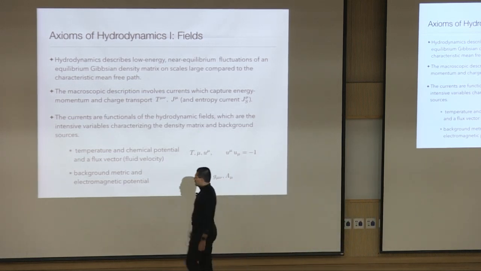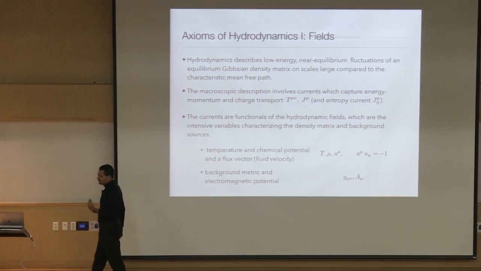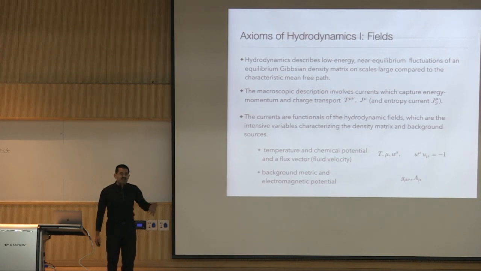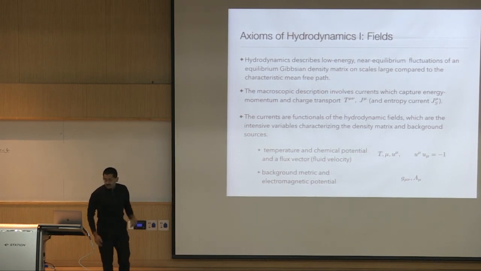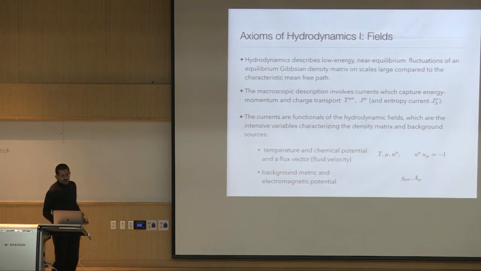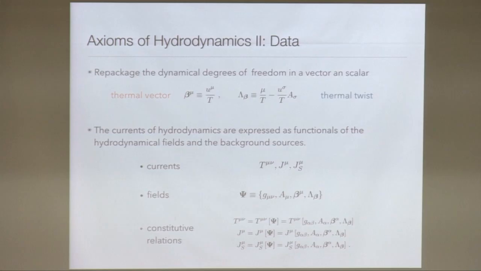So in other words, eventually when we talk about quantum effective actions, the energy momentum tensor will just be obtained by taking this effective action and varying it with respect to the metric as usual. And likewise for the charge current. So everything here is straightforward. This slide is reasonably standard, except for this one object, which is the entropy current. For now, let's continue to parameterize and then come back to this entropy current.